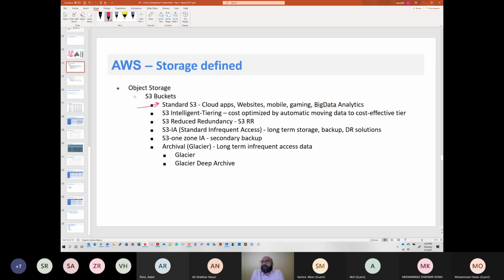Standard S3 pricing-wise is similar to an EC2 on-demand instance, let's put it this way. It's readily available, you just create the bucket and you can start using it. For an AWS free tier account, Amazon offers 5 gig of space on S3. One thing on the S3 bucket side is that the bucket name has to be unique. So let's say I pick Faisal Abbas as an S3 bucket name, then no one else in the world will be able to pick that name until I delete that bucket, and then someone else can pick it up.